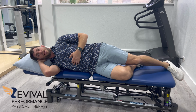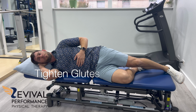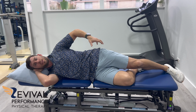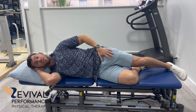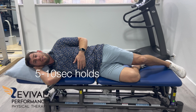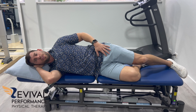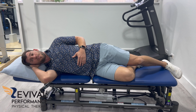Having that leg straight, in this position you're just squeezing your butt. When you squeeze your butt, it's going to tilt your pelvis, rotating it this way, and that's going to stretch the front of your hip and the front of your hip flexors right here. Hold that for about 5 to 10 seconds, and then give yourself a little rest. Then squeeze your butt again, hold that stretch for a couple seconds, and then give yourself a little rest.